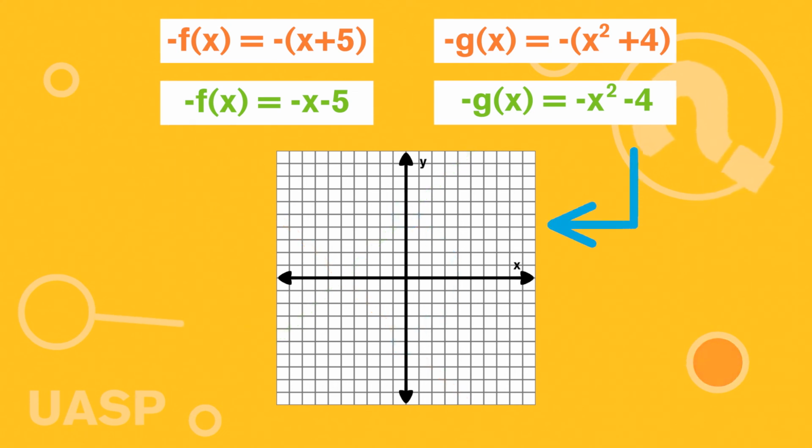Now we're going to graph the g of x equation. So we have our y-intercept of 4. So 1, 2, 3, 4. And then we're going to draw a parabola like that because it's x squared and not regular x. And then we'll graph the negation of that. So we have -4, so 1, 2, 3, 4. And then because it's a negative x squared, it's going to concave down. Perfect. And again, it's the same exact concept. So every y value for positive g of x is going to be negative for negative g of x.